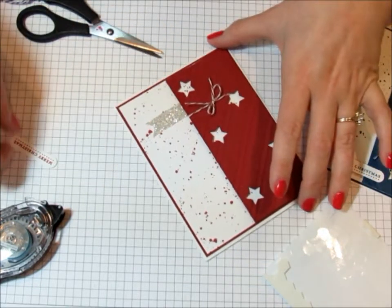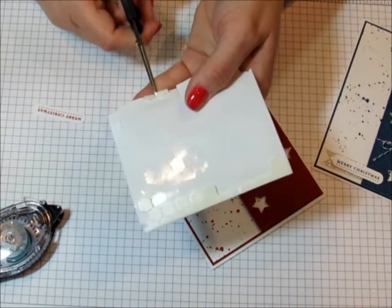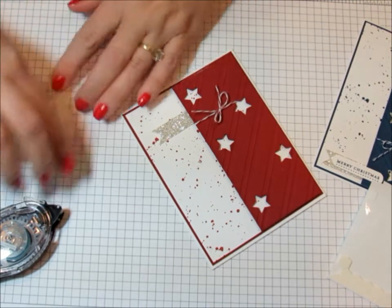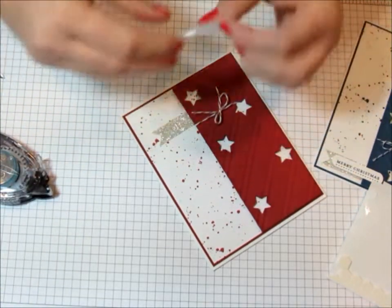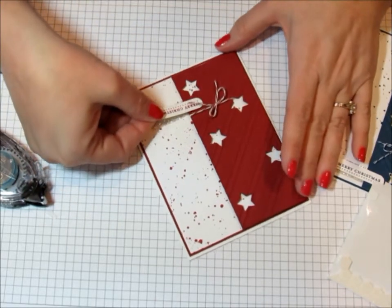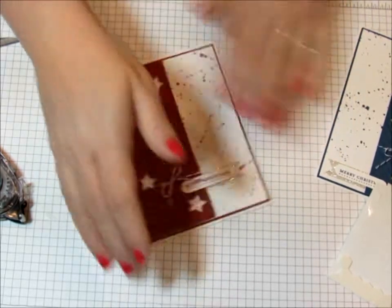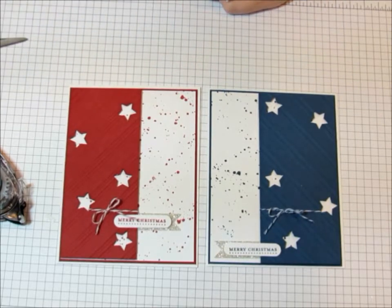I'm going to stick the banner under here, and I just want to make sure that it doesn't show through this bottom star. Then I'm going to take another little section of dimensional, put it on one side of my tag, and use snail on the other. This way it's the same height as my border strip, and then just line it up. And there we have our two Christmas cards.